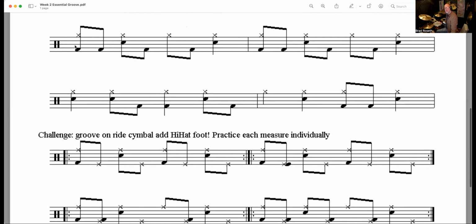So the next variation, the same thing applies. We've got another bass drum here in between the two and the three, a bass drum in between the three and the four, and a bass drum in between the one and the two. So there's a lot of upbeat eighth note bass drums. That's what those are called. Those are the upbeat, the and. The one, two, three, and four are the downbeats of the quarter note, and the and are the upbeats, the upbeat eighth notes. So let's try this pattern here. One and two and three and four. Quarter note hi-hat. One and two and three and four.